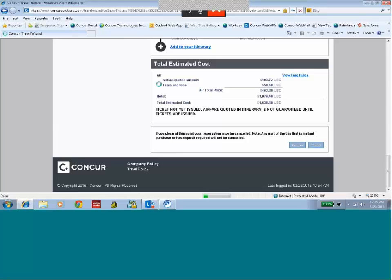Ultimately, for airfare, the rates really don't change. It doesn't matter whether you go to Orbitz, or Delta, or a travel agency. The rate should be the same. The only time you really see different rates within the market is if you're going with a company that's buying out the seats in advance and doing some bulk negotiating, like chartered. So overall, when it comes to the major airlines, what you're going to see in Concur is what you're going to see in the market. It's not going to differentiate.